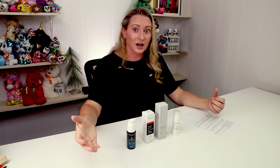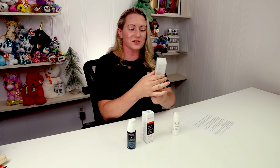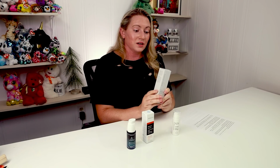And then most of the time, the devil is in the details. It's a retinol complex. It's a Retistar retinol. It's a retinol ester. It's not really pure retinol, because if it was, 5% would probably be far more irritating than Adapalene would be, or Retin-A, things like that. So whenever you look at skincare products, always keep a critical eye out, because most of everything on this box, except the ingredient list, is all marketing to get you to buy it. And none of it is really regulated by anybody.